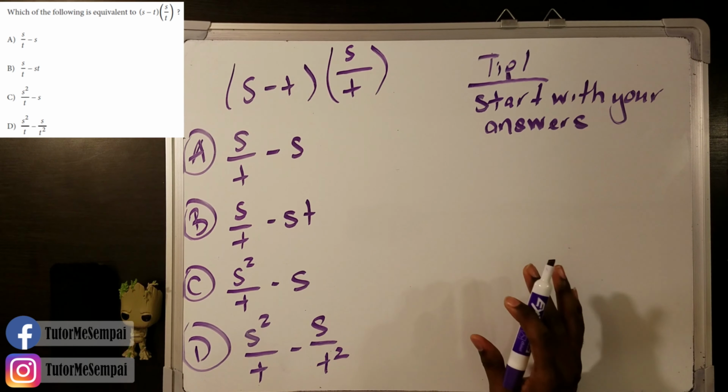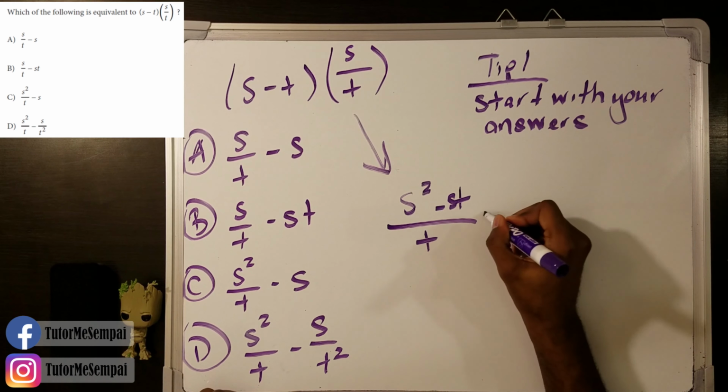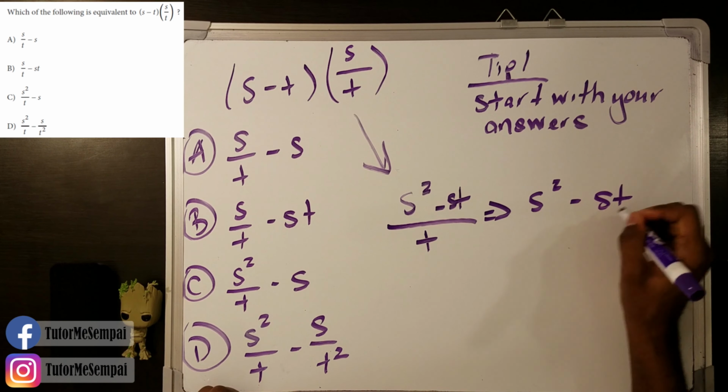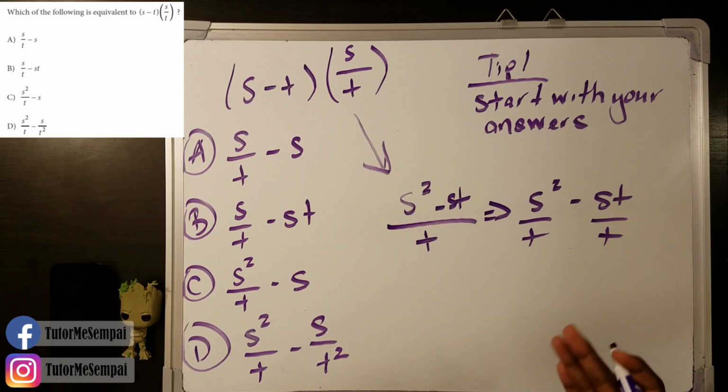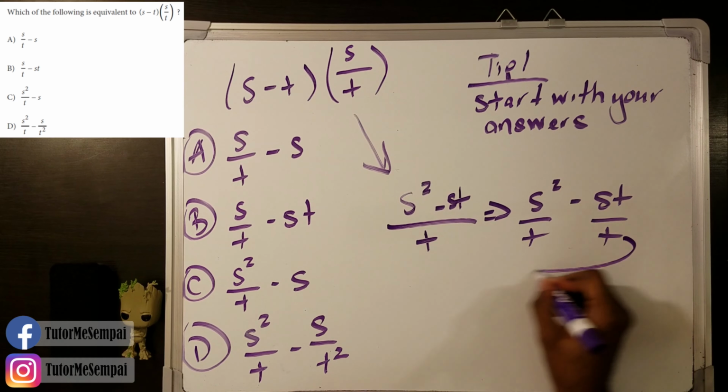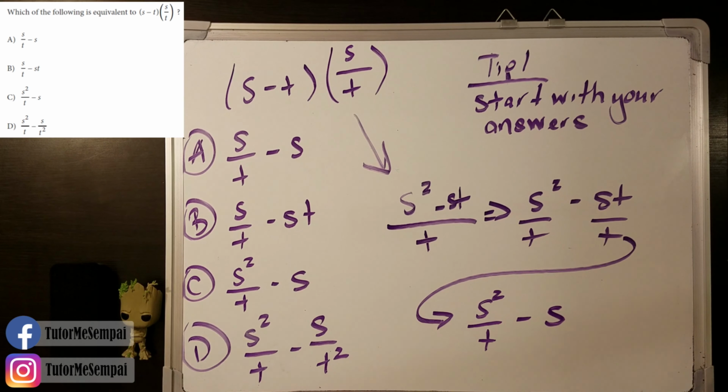For example, this will translate to something like this. Then you see, oh, none of these actually match. Let's break this up a little bit more, which can go to this. Then you'll see, wait, none of these match this either. Let's simplify some more, which is going to go to this. And before you know it, you've done all this extra work just to end up at C. However, you can easily find the same answer if you started with your answers first. And let me show you how.